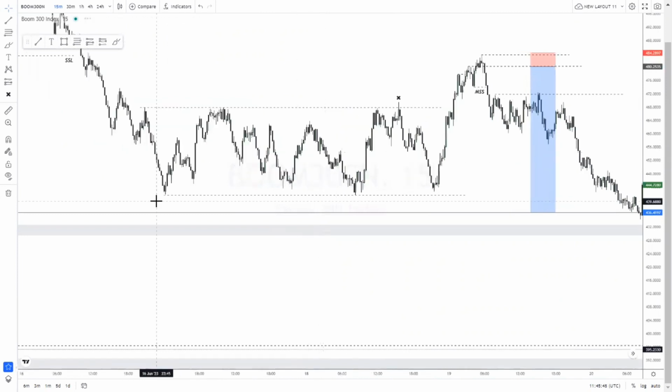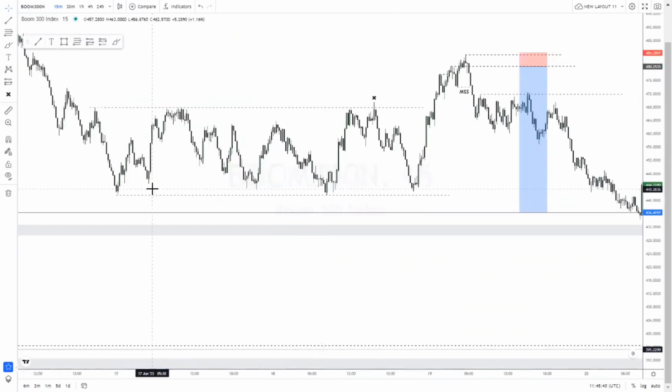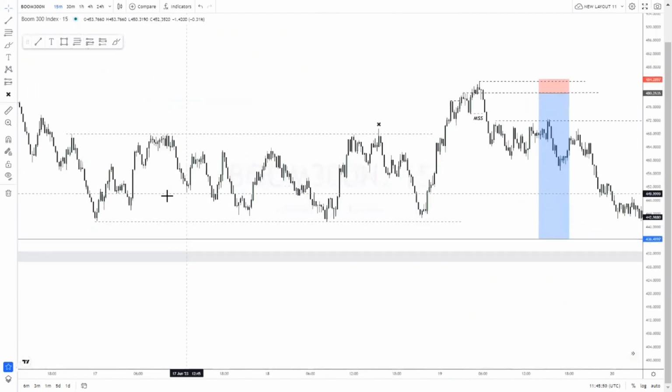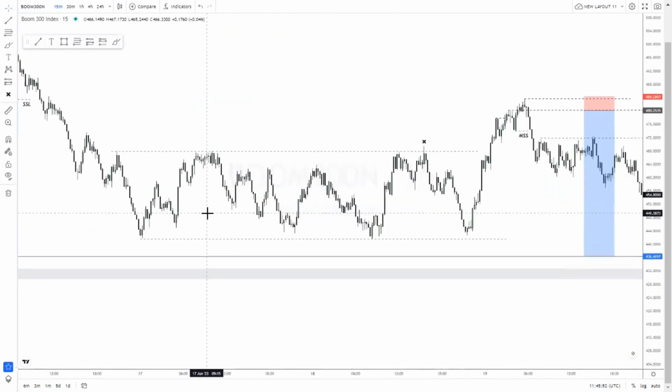Now, today I want to answer a question that lots of traders have been asking me about boom and crash. The question they always ask me is, what works for you in boom and crash? What do you do? How do you do it that it works in boom and crash? How do you trade it?